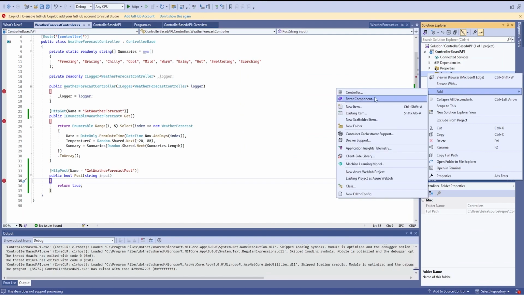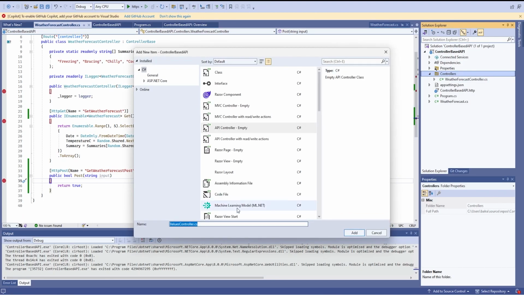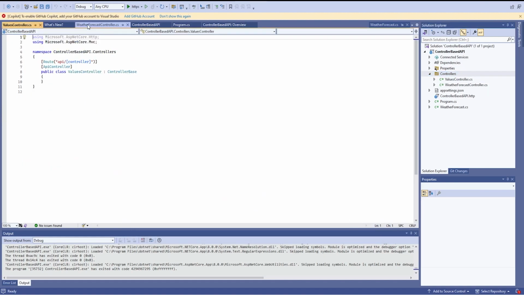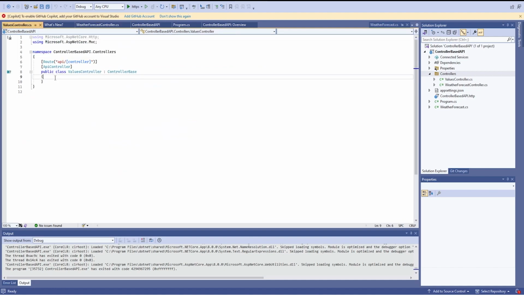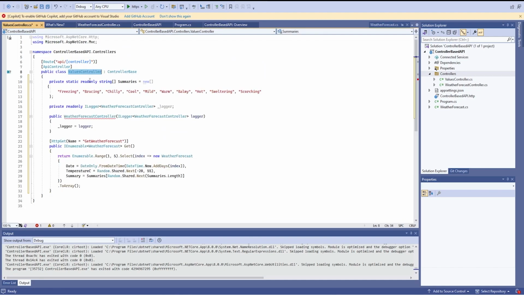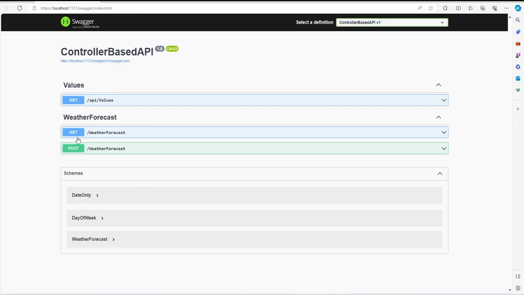We can have multiple controllers if you wanted to do that. So we can go and select that controller over here. Let's put the value the same. Let me copy this same thing over there. I will change that one for just demo purpose. So let me change this one, and let's put the debug point. Let's run this. Now we have two controllers, values controller and weather forecast.